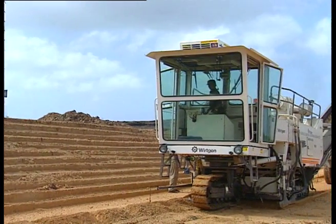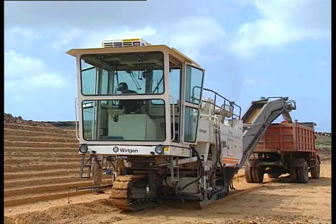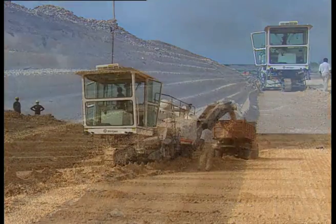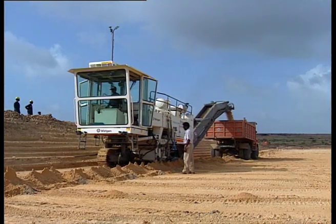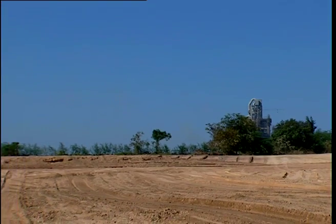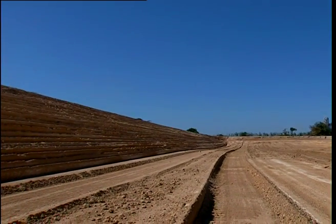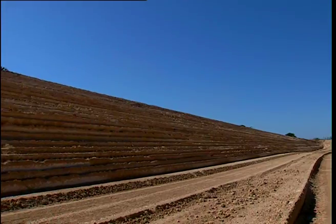And this was the machine. First used in 1994, when this film was made, the machine had already notched up 20,000 hours. Its performance record and environmentally friendly method of mining were enough to convince Gujarat Ambuja Cement. They have meanwhile switched to using surface miners for their entire limestone mining operation. Today, the company owns 5 Vertcon miners type 2100 SM, which we shall be coming to shortly. These machines accomplish their basic production of limestone.